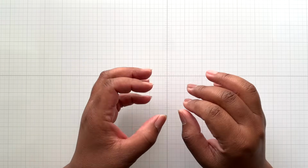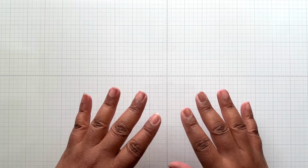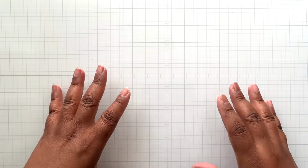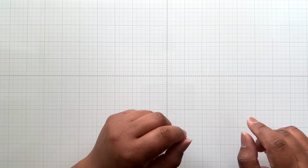This month the theme is everything floral, exploring using all different forms of florals on your card making. So you'll see from my examples what I mean. But it's an exciting one.